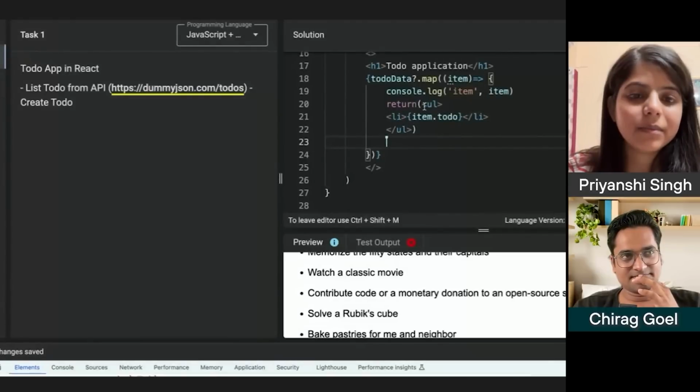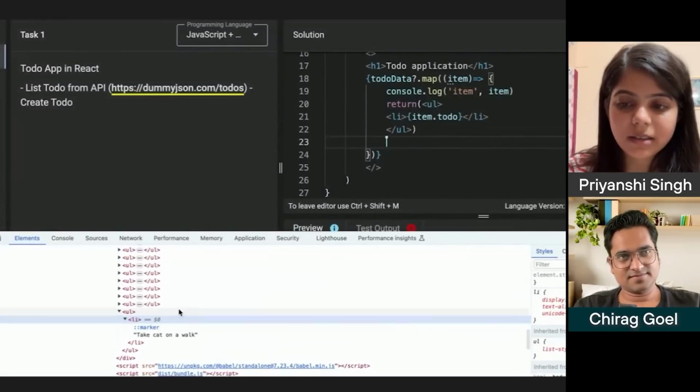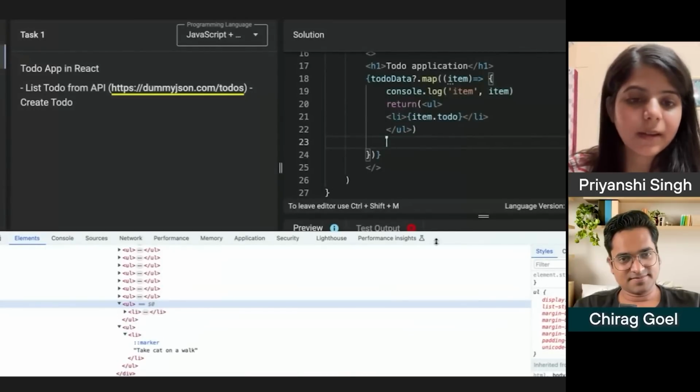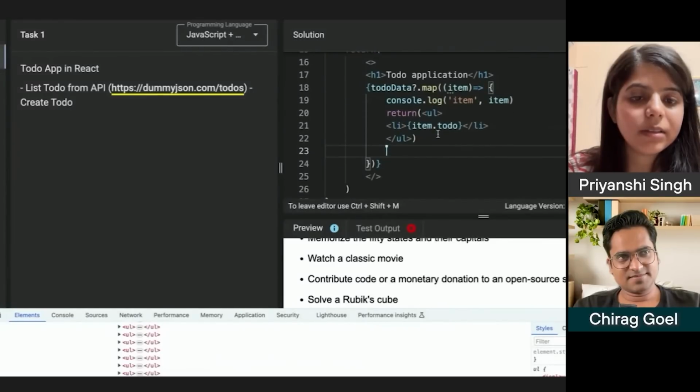So what we can do, yes, exactly, that is the issue here. Okay, so we were having this, and because of each item it is getting called again and again.